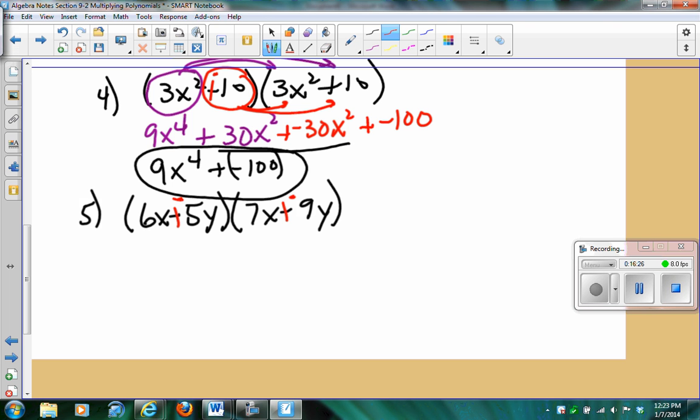Now, you may have gotten the habit of knowing which term to multiply or to begin with. You do not need to draw the arrows the way I am. I am just doing this for instructional reasons and to establish a habit in terms of how I'm going to be multiplying each of the terms. I'm going to multiply the 6x in the first binomial times each term in the second binomial. 6x times 7x is 42x squared. And 6x times negative 9y is negative 54xy.